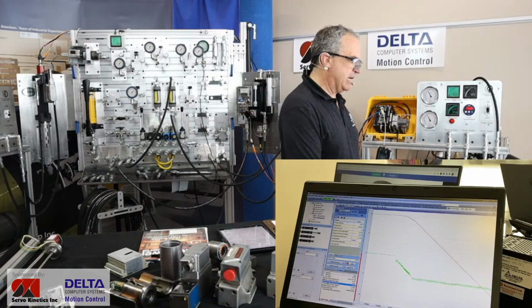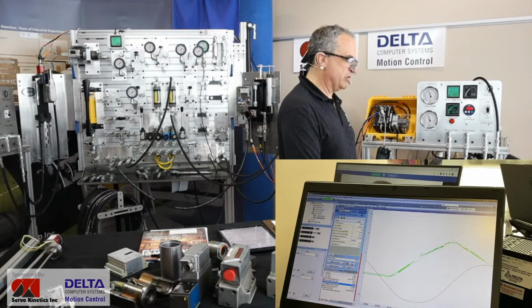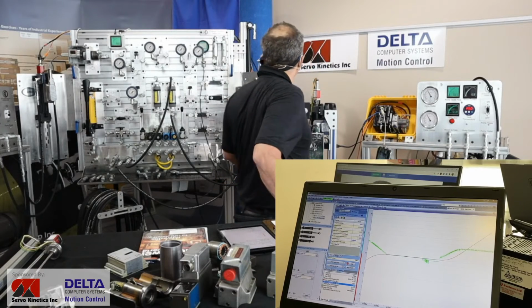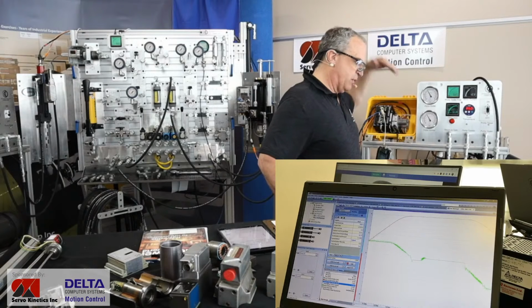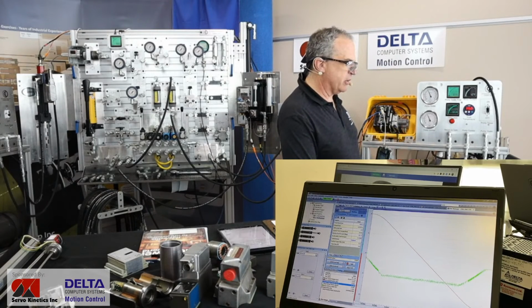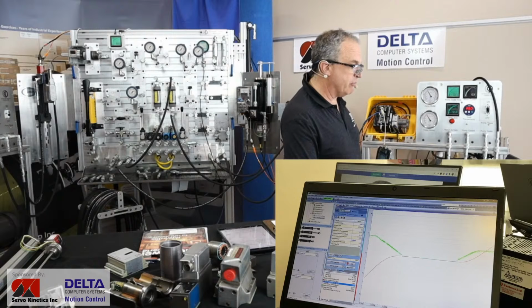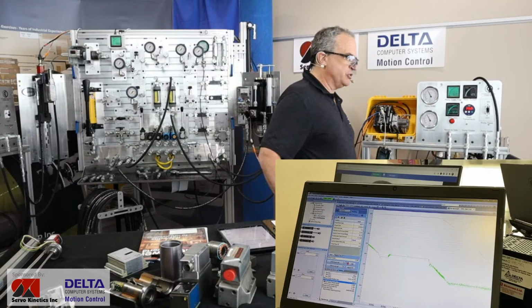Now you might say, what about the target position? Because the target position is being called for by a little program I wrote that's asking for the servo axis to jump to a few different steps, 2 inches, 4 inches, etc. Well, where is that turquoise colored target position? Well, the axis is very well tuned, so it's hiding underneath that red line. If I turn that red line off, which was our actual plot position, now we'll see the target.